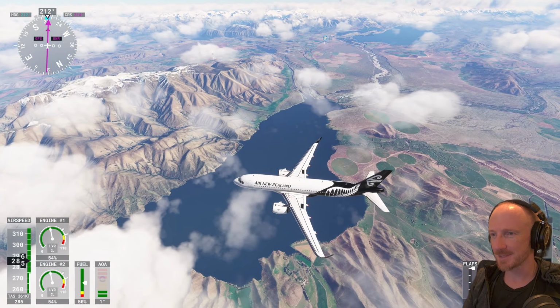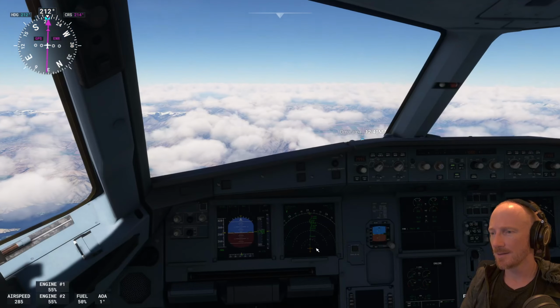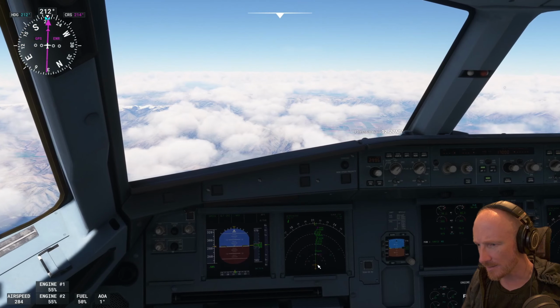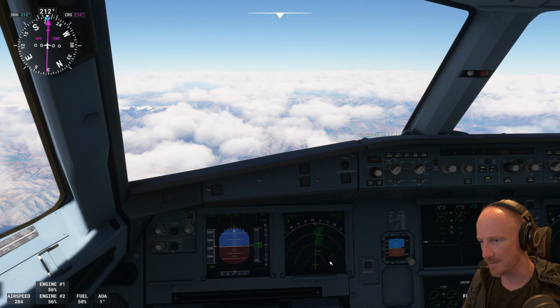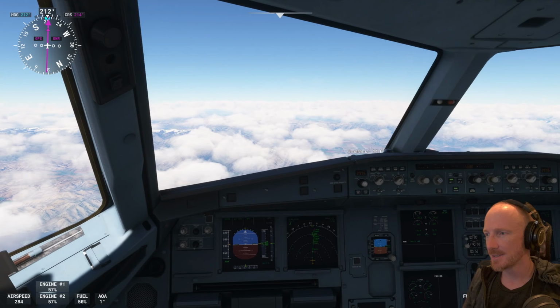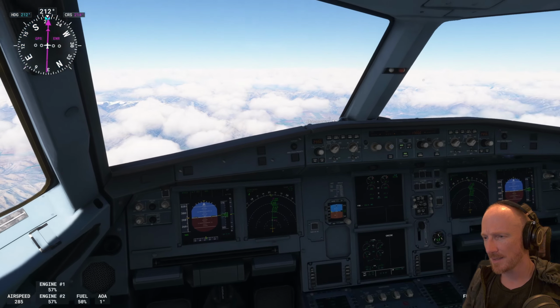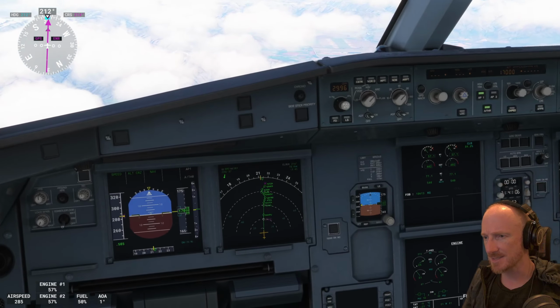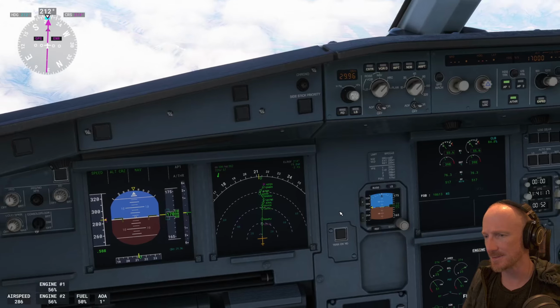How gorgeous, man. Oh! We're nearing our descent point, just in front of us now, so I'm thinking we're going to get a radio call out pretty soon telling us to start our descent. And then as we get closer, you can actually see our final as well, so there's Queenstown Airport. Once we get about here, we're going to start slowing ourselves down and so on, and make sure that we get down in altitude.